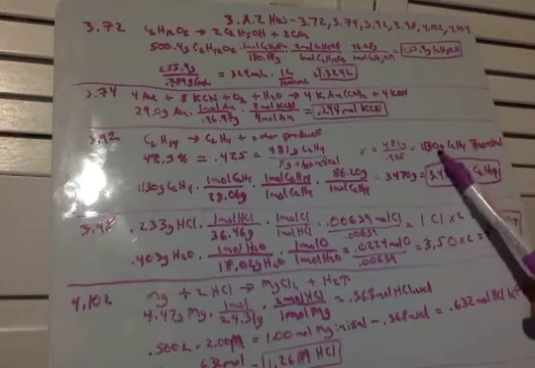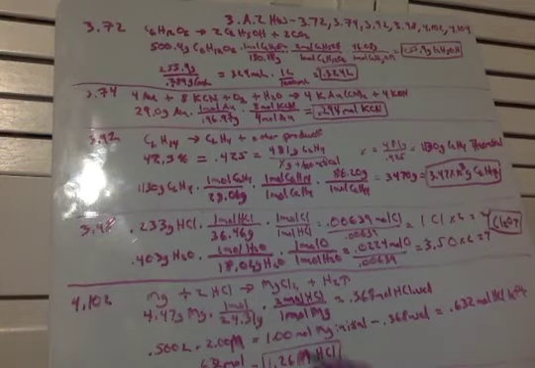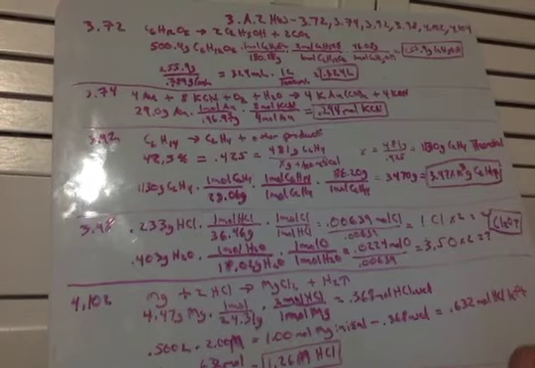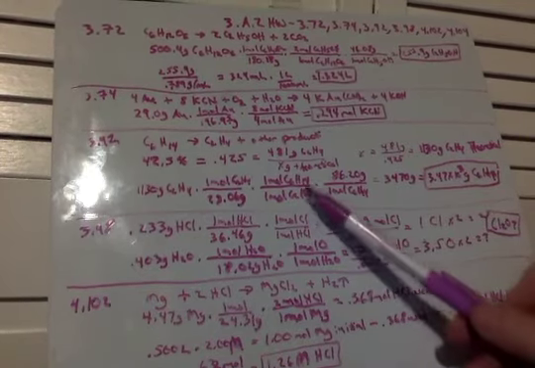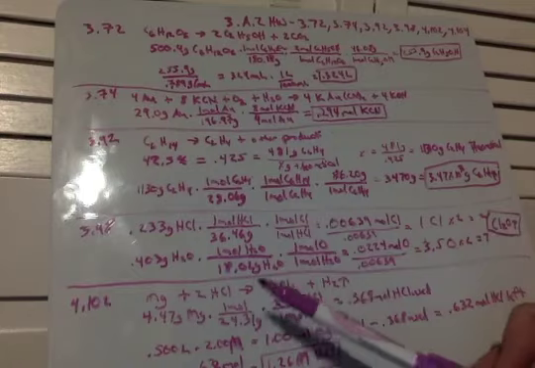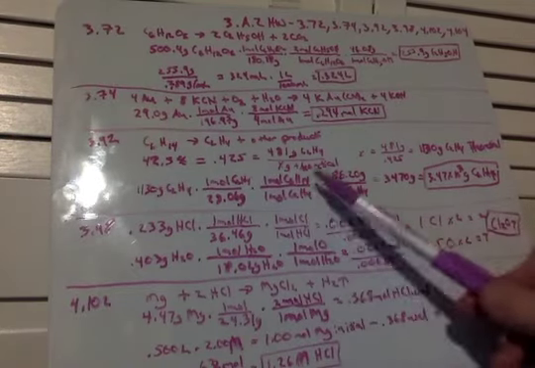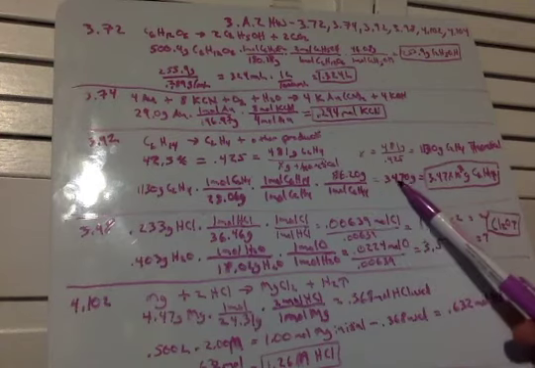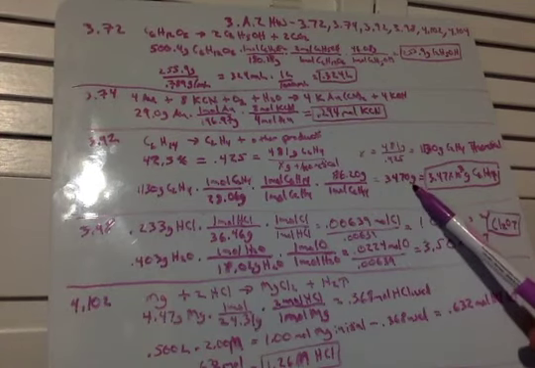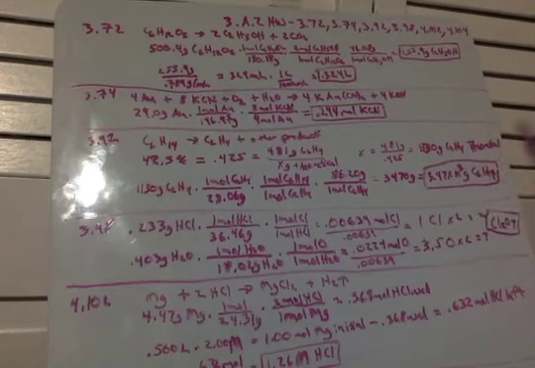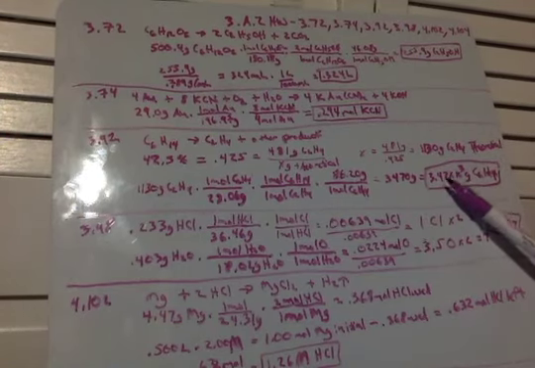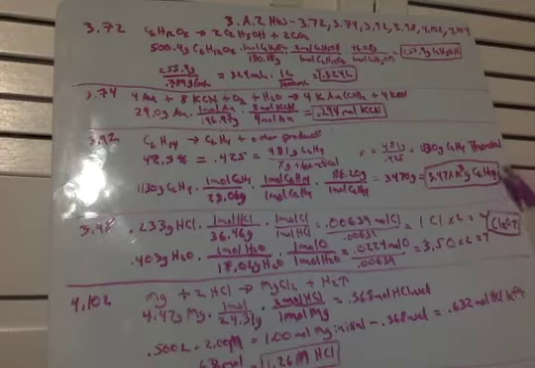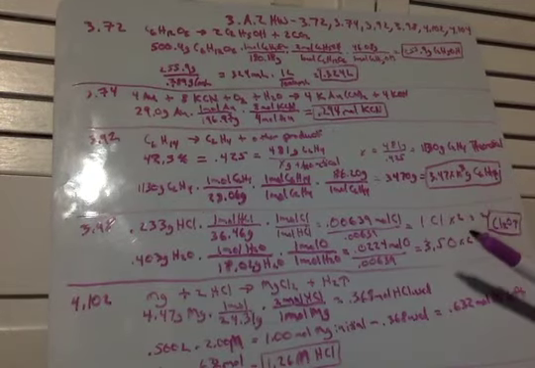So if I theoretically am trying to make 1130 grams of ethylene, then 1130 divided by 28.06 will give me my moles of ethylene. The 1-to-1 mole ratio gives me my moles of hexane, times 86.20 gives me my grams of hexane. Change it to scientific notation so it fits the answer in the back of the book. 3.47 times 10 to the third grams of C6H14.